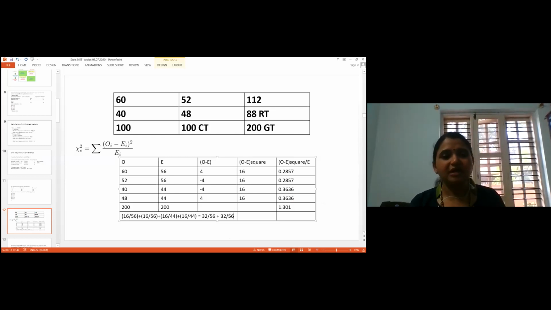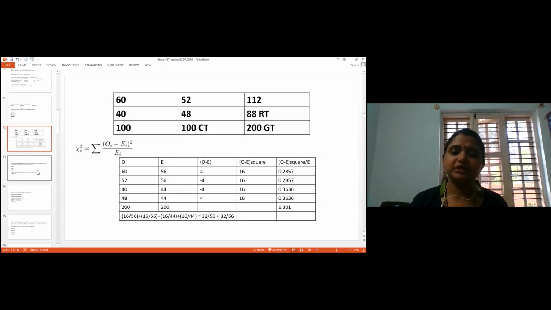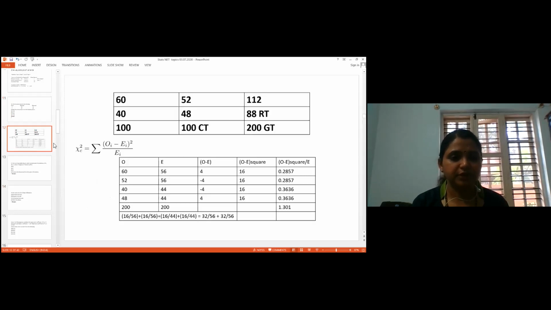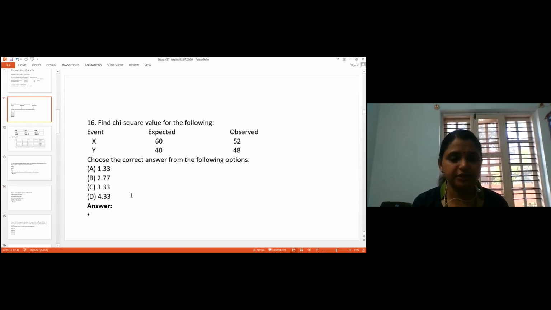So these types of questions, I will always suggest you go to at the end, if time permits, because they take time. They are obviously time consuming. The question was to find the answer among the options, 1 point, 2 point, 3 point, 4 point. So roughly we can calculate the first decimal place itself and then go with it. I'll just disclose the answer and then proceed.